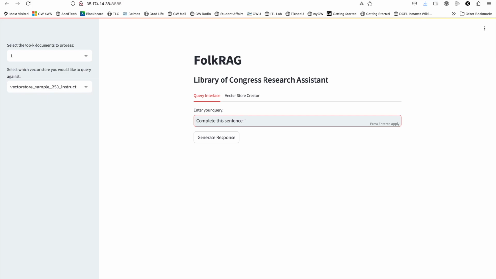And other questions. I know that we are about to have our holiday party, and a challenge that people have is to cook something that is based on a recipe from the collections. This would be a fantastic way to do something like that. But for now, I'm going to ask, complete the sentence. The mules are not hungry, they're lively, and what? I don't remember what the mules are. They're hungry and shrug. So let's see what FolkRAG thinks.